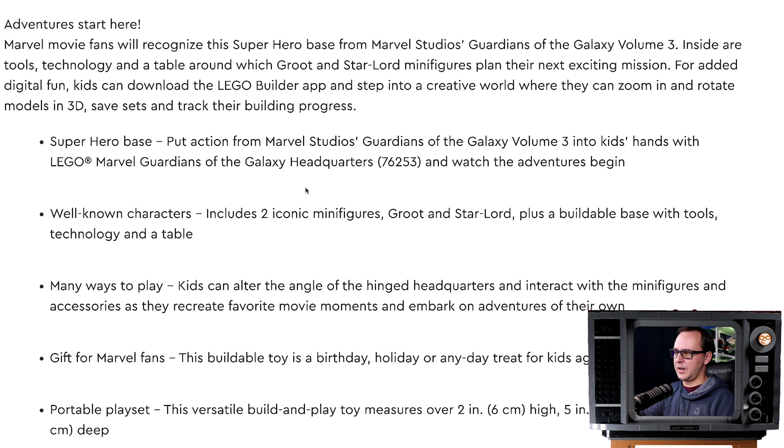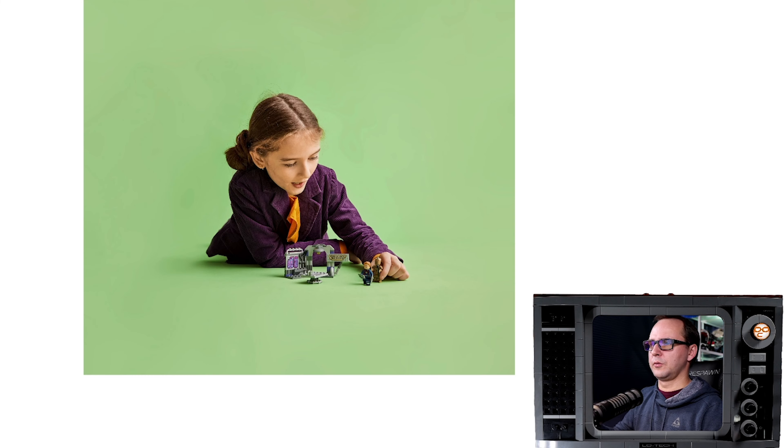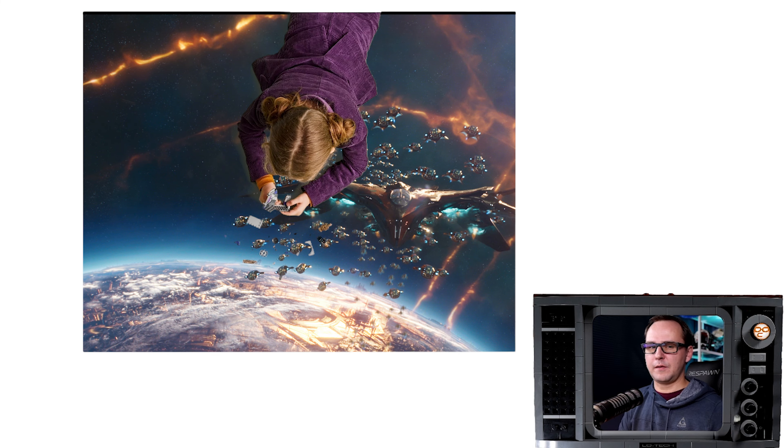The print for Star-Lord is amazing. That same print is repeated in the flagship set as the whole crew is there with the same outfit - really awesome with the belt and the logo of their new team. A lot of details, there's toe printing as well, no arm printing, but overall I really like it. And Groot is just Groot. For some reason now they also do green screen lifestyle shots - is that to add SFX because it's a Marvel MCU movie with all the CGI? I don't know, it's weird.